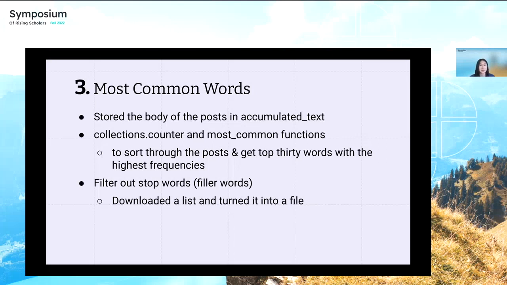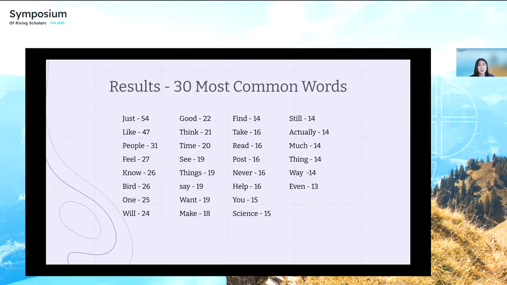Before I get into what that is, these are the results, the 30 most common words that showed up in the mental health related subreddits that I was analyzing. As you can see, the word is on the left and the frequency of the word is on the right. The most frequent word that showed up was "just". That is an example of a word that can be a stop word but has a double meaning. It can either be a stop word, or it can mean fair and justified. So that is why I needed TF-IDF.